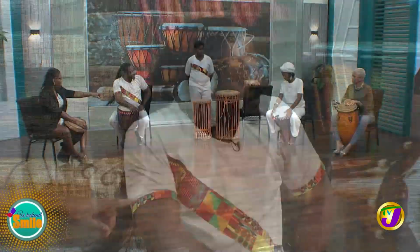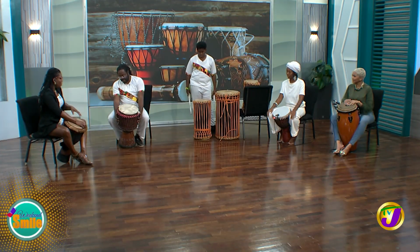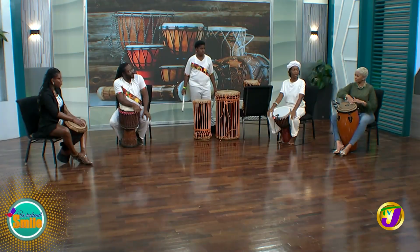We didn't talk about this one. Is it different? That's also a djembe. Based on this, you can tell the type of drum based on the shape of the drum. What about the surface though? What is the makeup of this one?